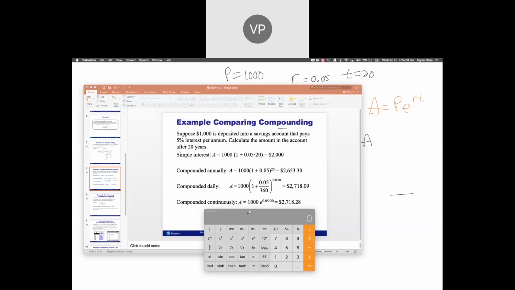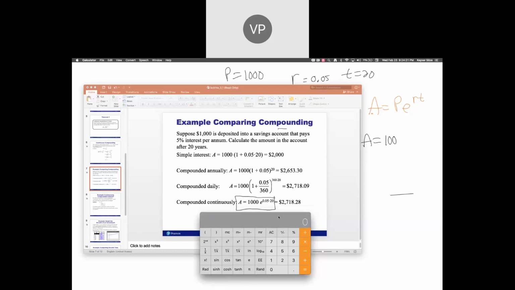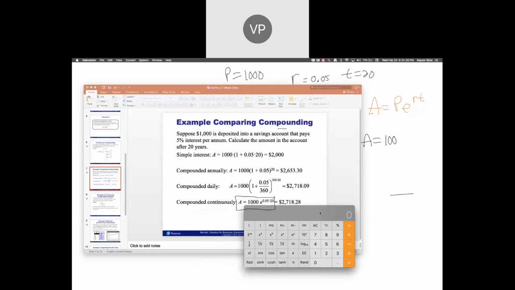So I plug everything into here. We got 1,000. I don't need to write it. It's all right here. So there's your formula. And just like before, we're going to use our calculator, and I'll show you the other trick on this one so that we know how to do this when this comes up. We have 1,000 e to this right here. Now what's nice is your calculator has this button right here. It's e to the x. So whatever's on the screen of your calculator, if you hit the button, it takes e to that power. So for example, when I type a 1 and hit the e button, it's going to find me e to the first, and as we already saw, that's 2.71828 and so on.